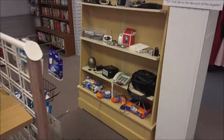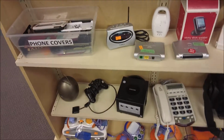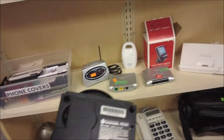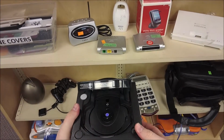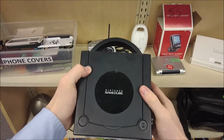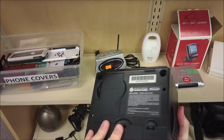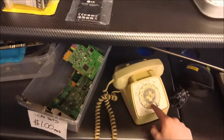But I moved around the corner and I spotted a wild GameCube sitting there on the shelf. They were asking $7 for it, and I already have a GameCube, but it was in really nice condition though. It opened, but the button kind of jammed, and I didn't see any of the cords or anything for it. So I thought about it for a while, and I decided to put it back. I already had a GameCube, and this one was the incompatible one with the component cables. So it was really cool to find this old rotary telephone. Just listen to this.